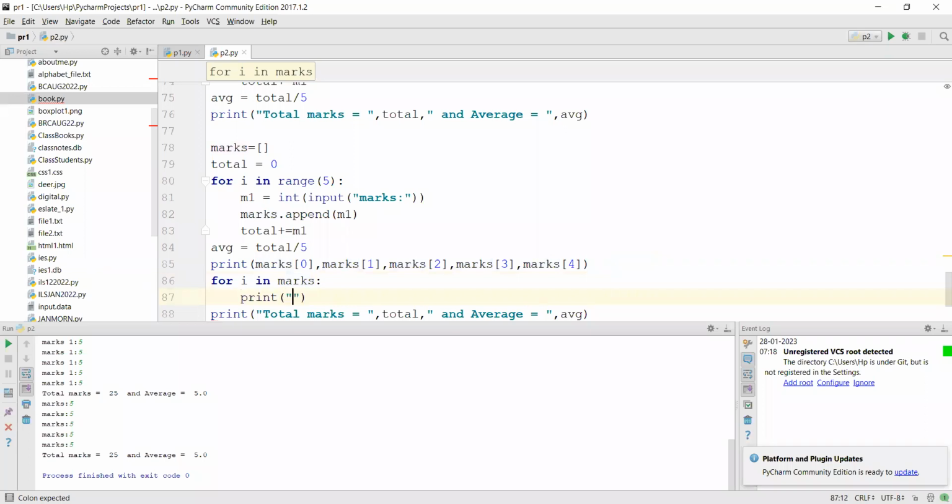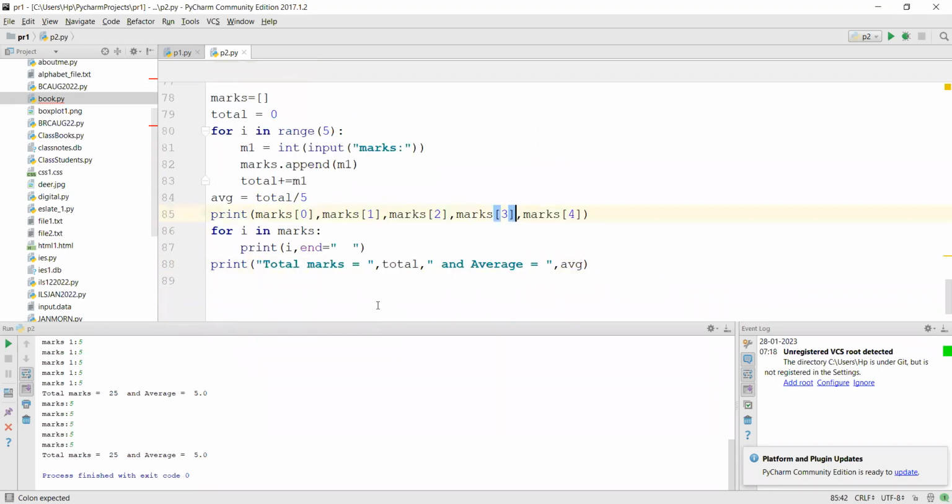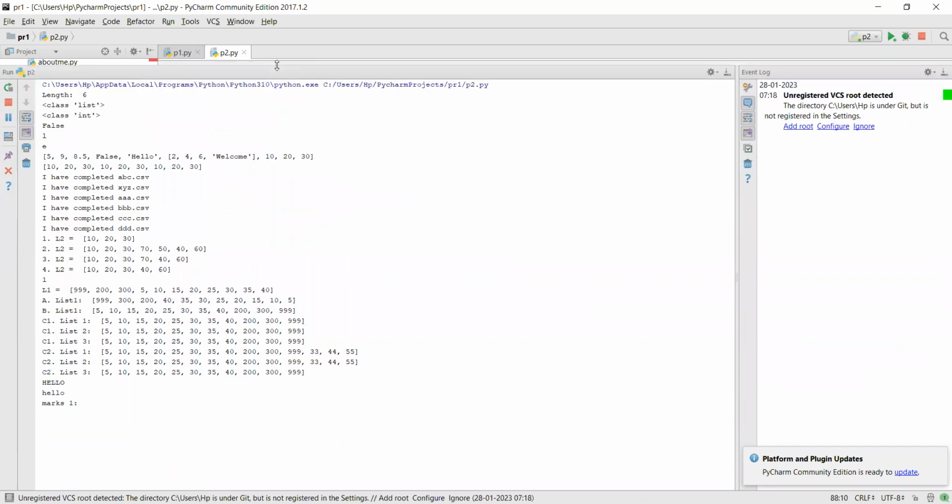And print i, and I want to print on the same line, so I will say end equal to a space. And obviously when you come out of the loop, we need a newline to move to the next line. Okay. So now you see.